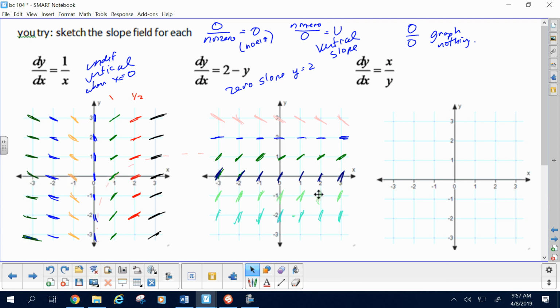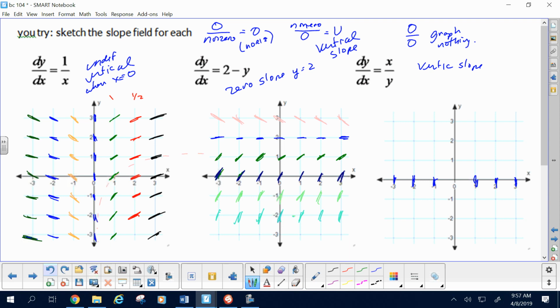Let's start by saving you some time. This is vertical slopes if what? Y equals 0, okay? With the exception at the origin, you put nothing at the origin. So there's vertical, that's x equals 0, dummy. Vertical slopes where y equals 0. Here, yeah? That's horizontal. What the freaking heck is this? Vertical slopes where y is 0. I can do those two things together, no problem.